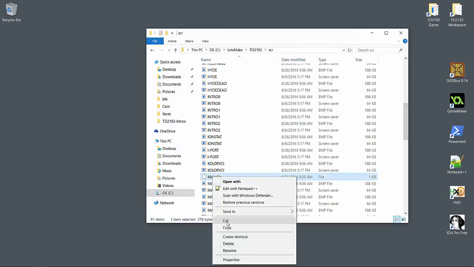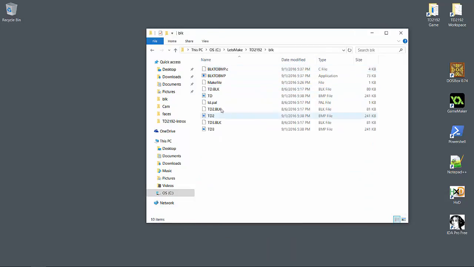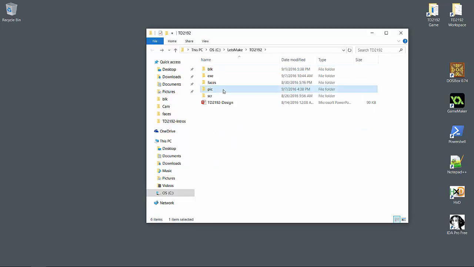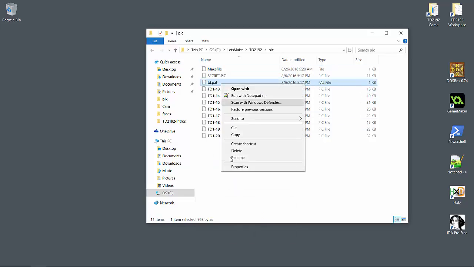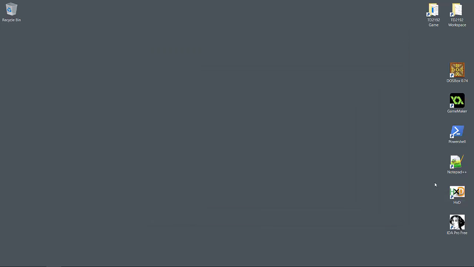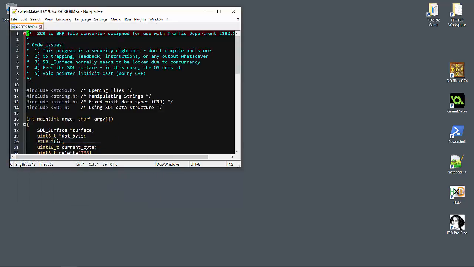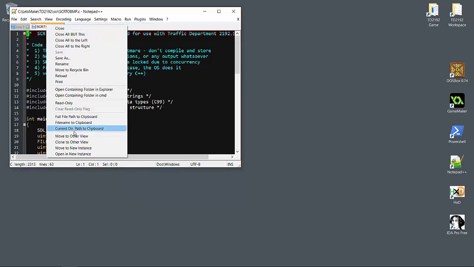Let's get both the old make file and the default palette file in our working directory. Now I'll fix the case on this palette file, you never know. This time I'll rely on our first SCR file as a reference since we're back to dealing with only a single graphic per file. Let's save the new file as PIC to BMP.